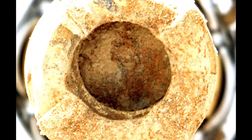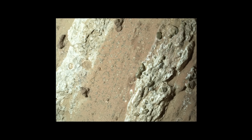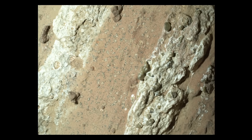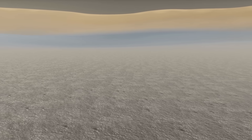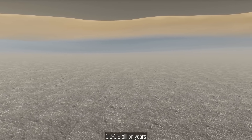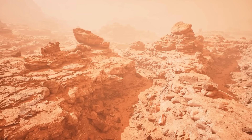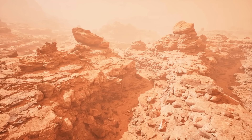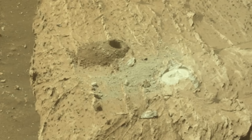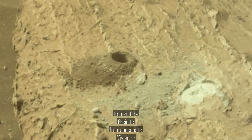These markings are only fractions of a millimeter to a millimeter across, but they're not random stains — they look like chemical reaction fronts frozen in place. And keep in mind, these mudstones date back about 3.2 to 3.8 billion years, so whatever is recorded in them reaches deep into Mars' early history. The markings are made of minerals like vivianite, an iron phosphate, and grageite, an iron sulfide.